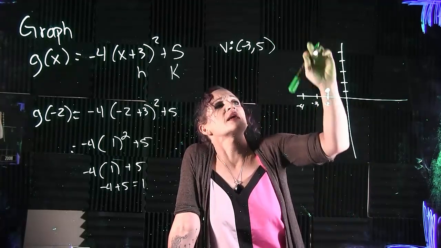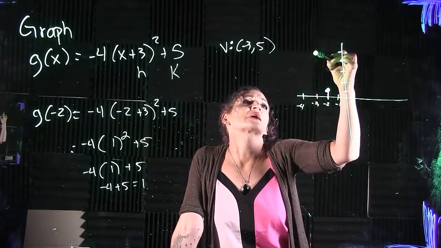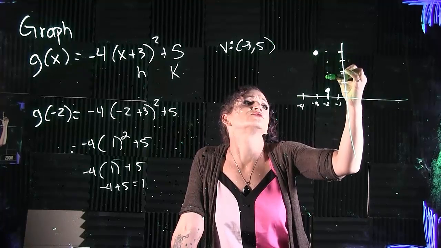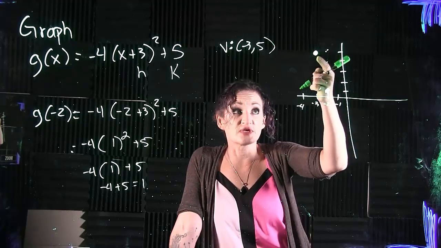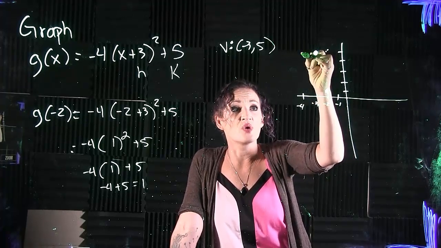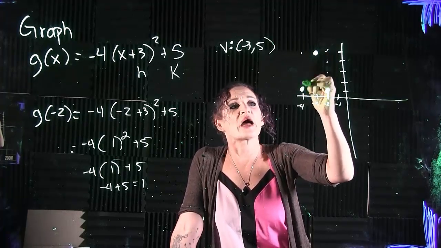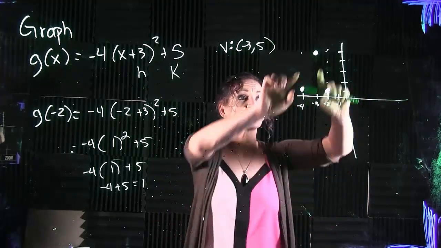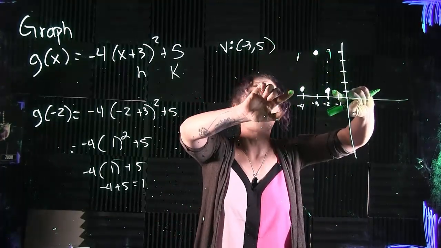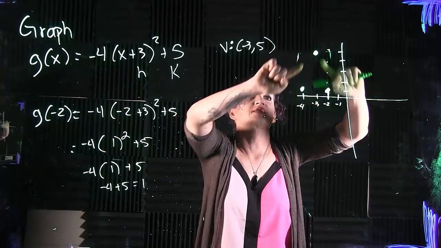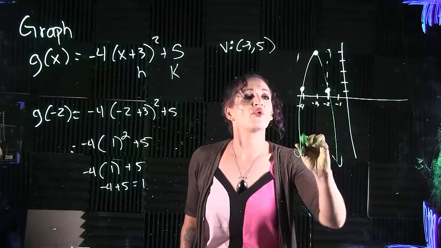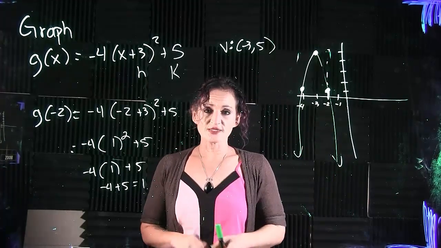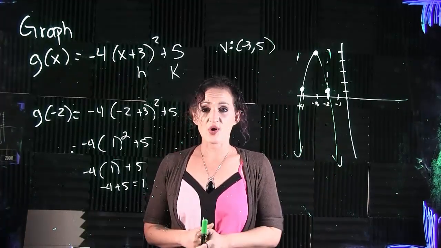If we take a look at that in reference to our vertex, it looks like we would go out 1 and down 1, 2, 3, 4. Out 1, down 4. Do the same thing on the other side: out 1, down 4. That point would line up perfectly right over there. Again, out 1, down 4 on either side of your vertex, the same motion, which means we now know the second and third point. We can now connect those dots, and that's all we need in order to graph that quadratic equation.